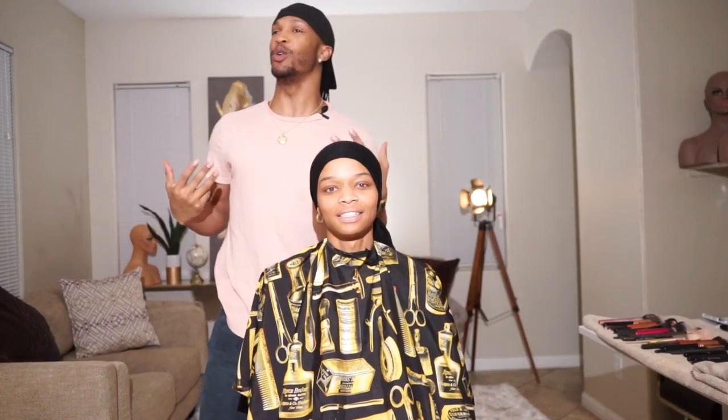I made a post a few days ago, and she submitted her lovely face. I love her face. I love her eyes. And today, she's allowing me to do a short coif on her real hair. I'm not sure what I'll be doing. I'm not sure how I'll be doing it. I'm not sure if I'll do some designs or not, but whatever it is, hopefully you guys love it, so stay tuned to see what's next.